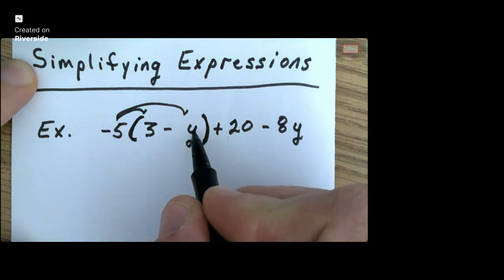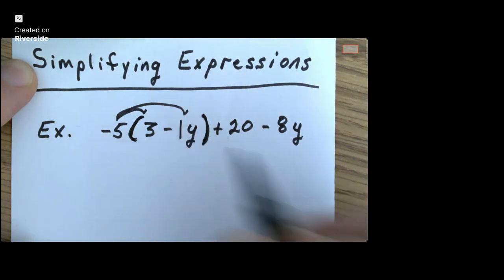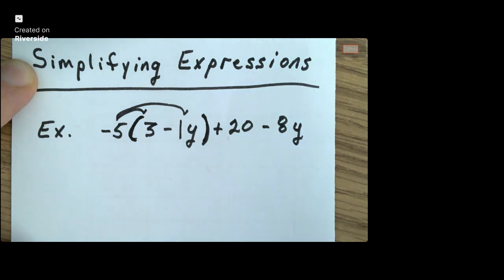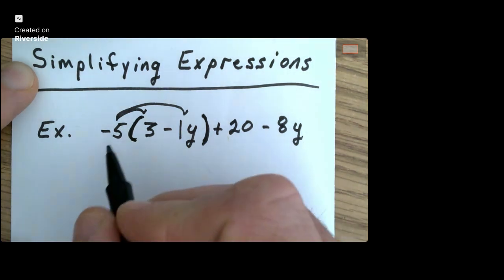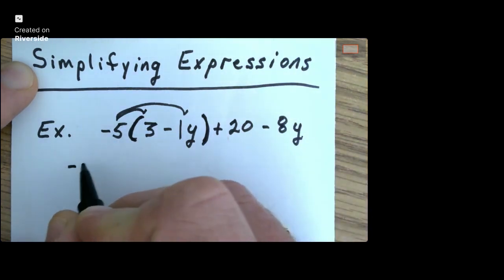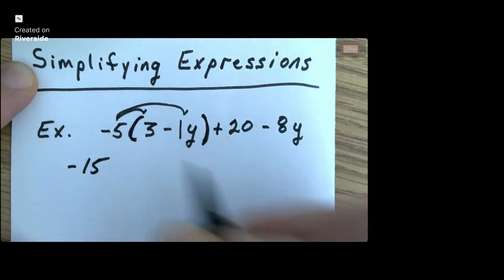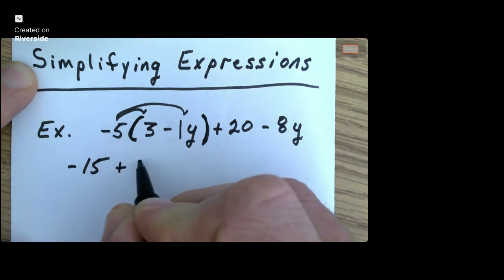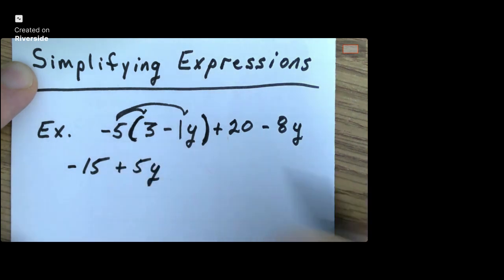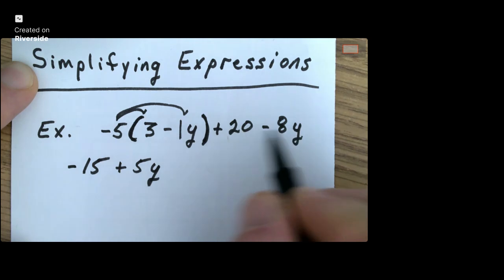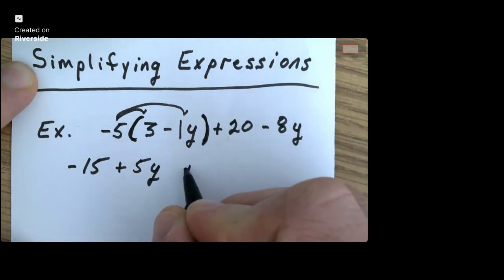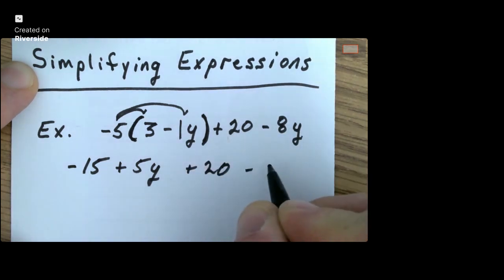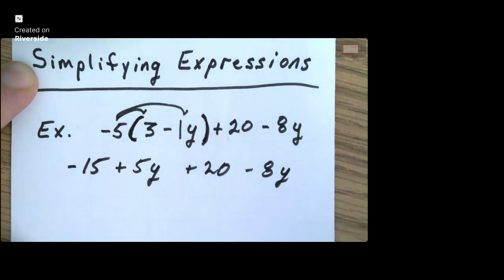And by the way, that's a y, right? It's a -y. That's the same thing as saying a -1. So I like to throw that in there sometimes just so I don't accidentally forget that there's a 1y there. It's actually a -1y. Let's go ahead and do that. So -5 times +3, that's going to give us a -15 constants. And we got a -5 times a -1y, that's going to give us a +5y, and that's a variable term. And then we're just going to go ahead and have to carry these down, that +20 and that -8y, just going to come down into our next steps there.